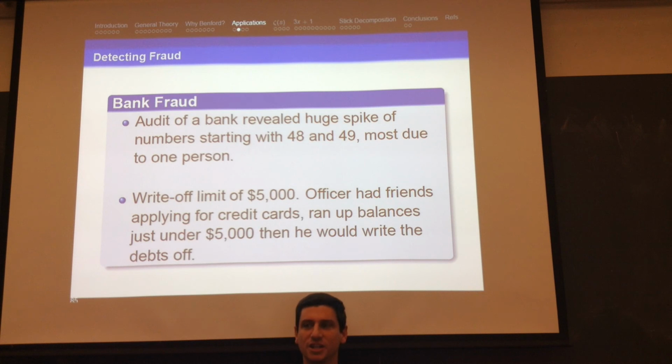If you have a hard cutoff, this is one of the reasons why grandma with a cane needs to be searched by security. Because if the terrorists know that there is somebody who can always get through, well, I'll disguise myself as a grandma with a cane. Now, when you're trying to decide how often you want to pull over grandma for additional security, probably not as much as some other characters. And that's about as far as I can go without getting into trouble.